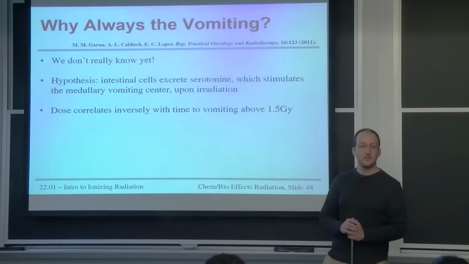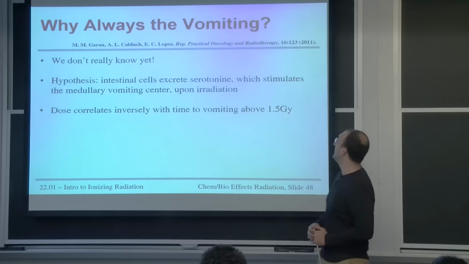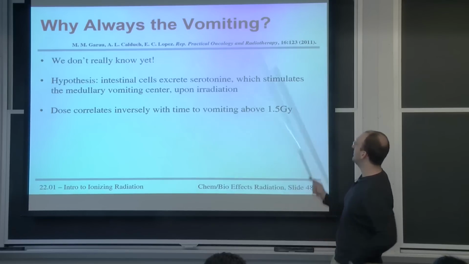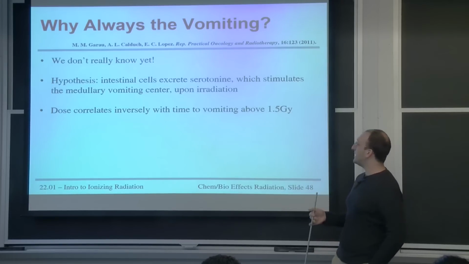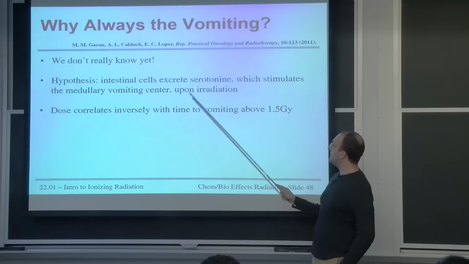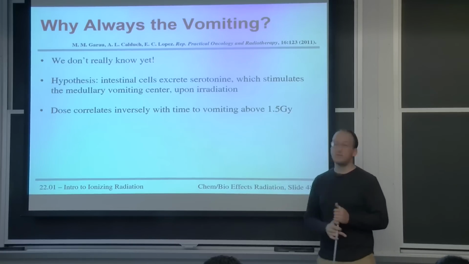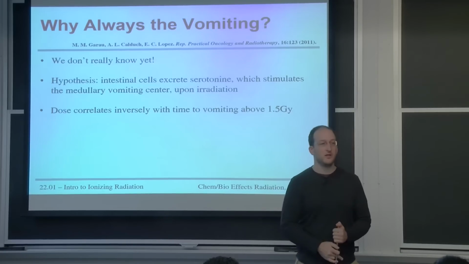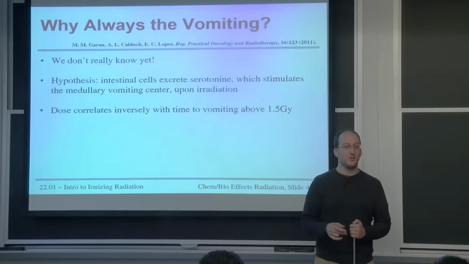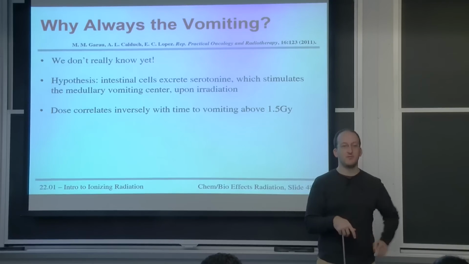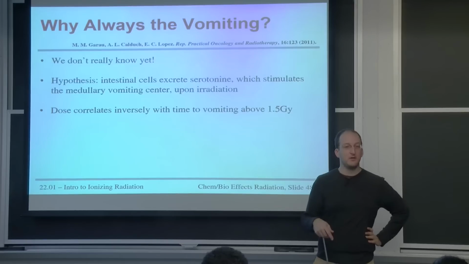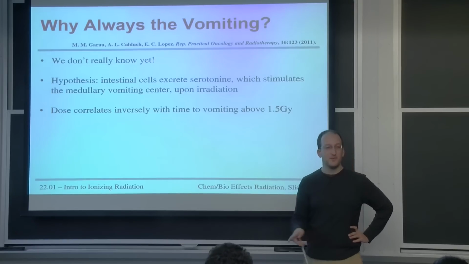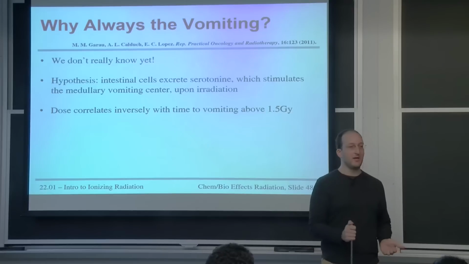Why the vomiting? Well, this question hasn't been fully answered yet. As far as back when I looked in the literature around 2011, there is a hypothesis that intestinal cells will secrete serotonin in certain conditions, including when they start dying, which would then stimulate a center in your medulla, the sort of automatic reflex center of the brain, to induce vomiting. Why might this be a good thing? We're not talking about radiation, but why would you want to stimulate this vomiting reflex?